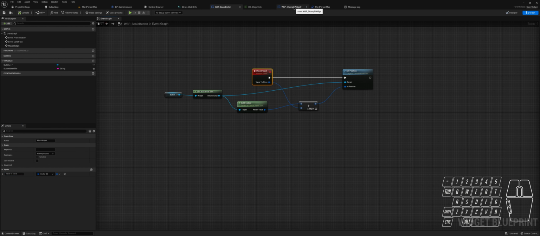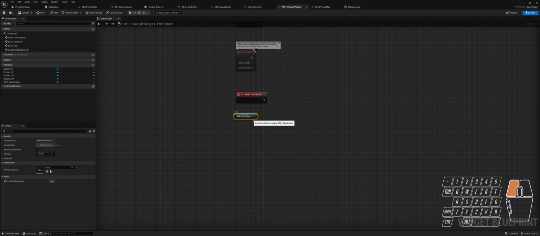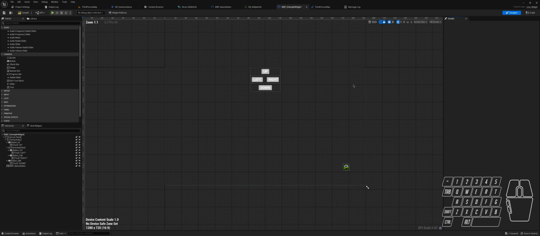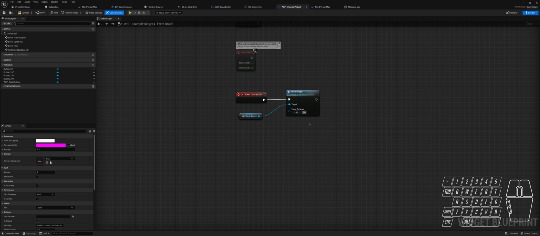Now get back to your example widget, and call this move widget. And if we are pressing up, then it should move up, that is in the Y widget positive. So let's add 1, or if you want more speed, you can add 4.